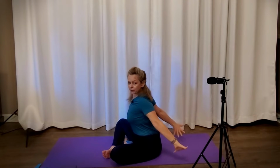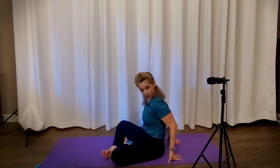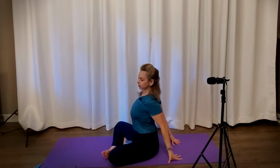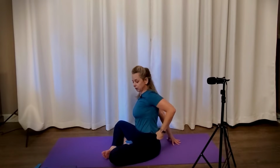Then bring the fingers to the floor. Lean a little bit back. Push down. Now when your hands touch the floor, push down and make the opposing energy rise forward. Now begin to squeeze around the low back, that lumbar, sacral lumbar, right about at the waist of the pants.